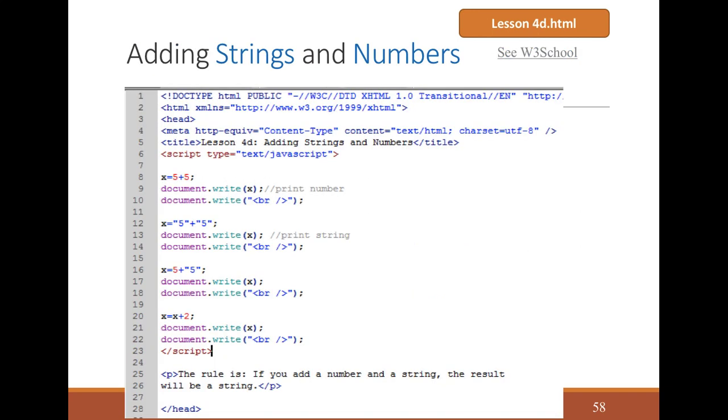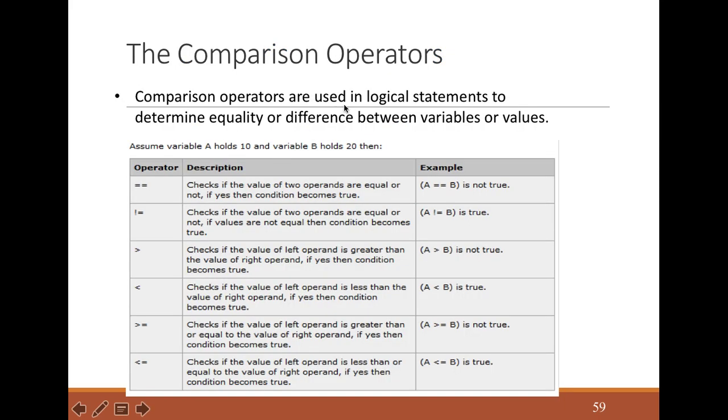This is something related to adding strings and numbers. Quite straightforward to understand. x equals 5 plus 1, or 5 plus 5, and then you write this value. And then br is a new line. You create another value, and another value. The br is the division part. Okay, a comparison operator, you can see this is a comparison operator. It is a combination of logical operators as well, and it can also make a decision. Making decisions is part of your JavaScript control flow.